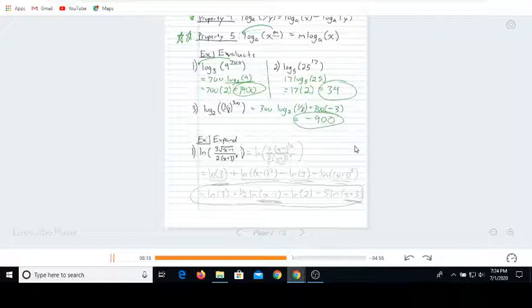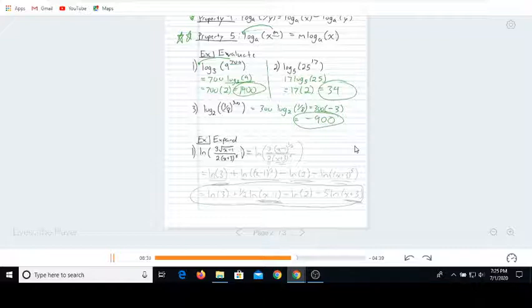Alright, so that's just playing with property 5. Out of all the properties of logarithms, property 5 is probably going to be the one we use most frequently. We're going to be using that a lot in the next section when we start solving equations. But let's just go ahead and play.